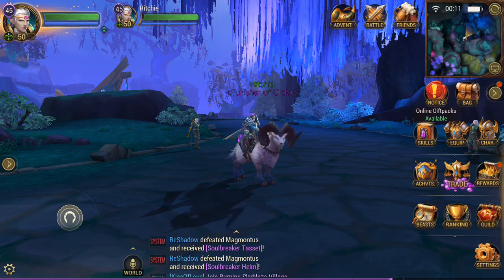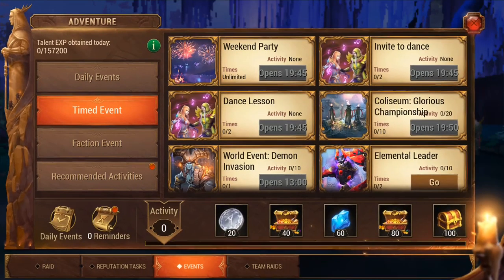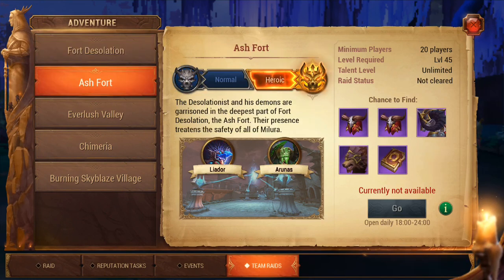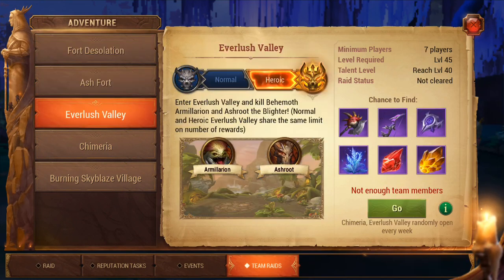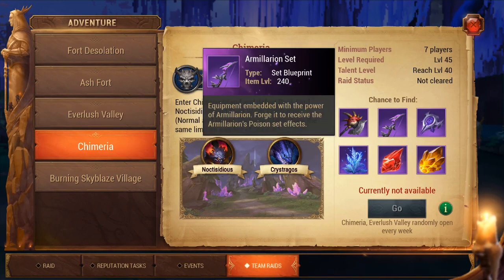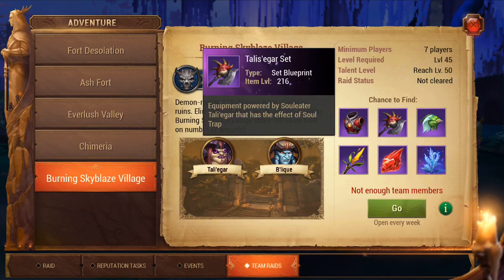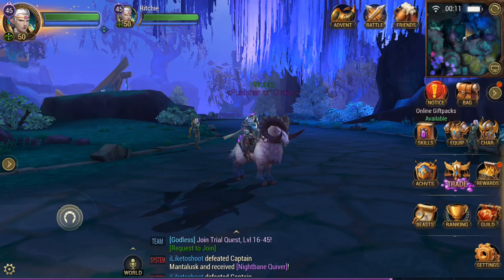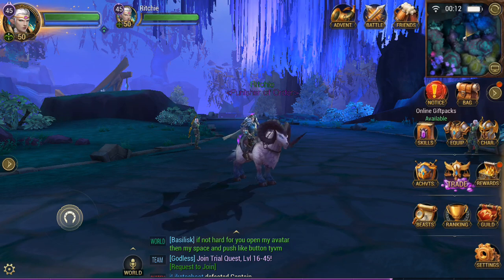The third method are raids. If we go into our advent, you can see in team raids, on heroic in particular, you can obtain all sorts of legendary gear in here. I mean, all the different types of sets. They just in the most recent update released a Torture set and Talissaga set and an Arcane Crystals set. So that's another method.